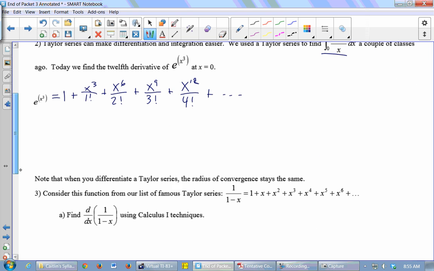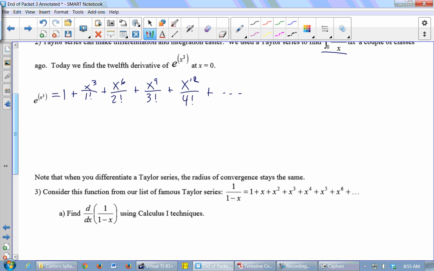Let's think about what would happen if I try to take the 12th derivative. So all of the terms that have a degree less than 12 are going to eventually hit 0, right? Because every time you take a derivative, the exponent is going to reduce by 1. So if I want to take the 12th derivative, all of the terms whose exponent are less than 12 are going to drop out. So maybe I should add a few more terms here to go past the 12th. Oh, right, okay. So my next one would be x to the 15th over 5 factorial, x to the 18th over 6 factorial. Okay. All right, so what happens to my 12th degree?